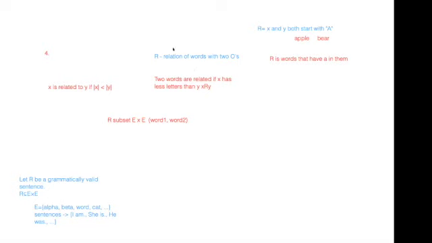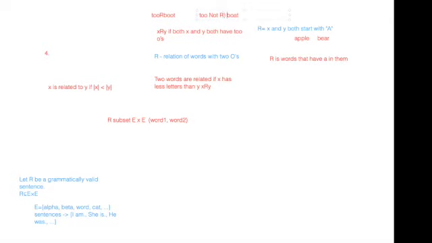So do you want to say that again, Wilfred, and we can see if we can write that out in a way that it clearly is a relation? So I guess you just say R is X and Y both have two O's. And so according to this, for example, we could say 2 is related to boot. They both have two O's, but 2 is not related to boat.